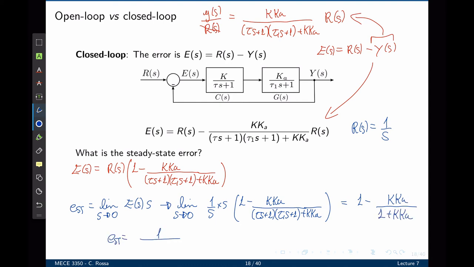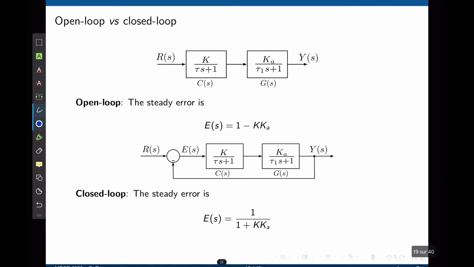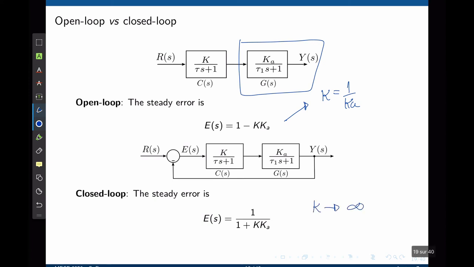This simplifies further to 1 over 1 + K·K_A. It is impossible to make the steady-state error exactly zero — no value of K achieves that. However, if K tends to infinity, the error tends to zero. This assumption does not rely on any knowledge of the plant, which is a big advantage over open-loop control. In summary, for open-loop the error is 1 − K·K_A, requiring K = 1/K_A and precise plant knowledge, which is not always feasible. For closed-loop, the error is 1 over 1 + K·K_A — setting K to a very large number makes the error very small, though never exactly zero. That is the trade-off between open and closed-loop systems.